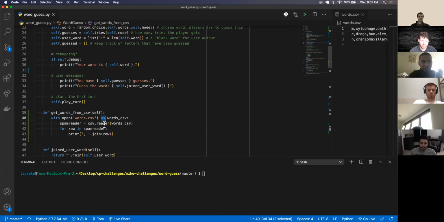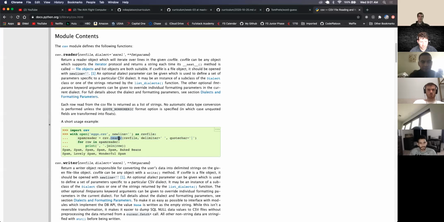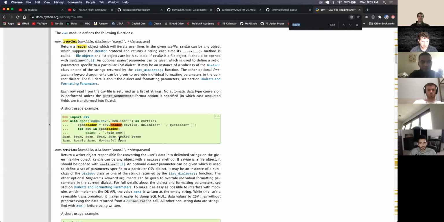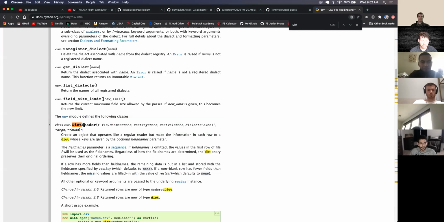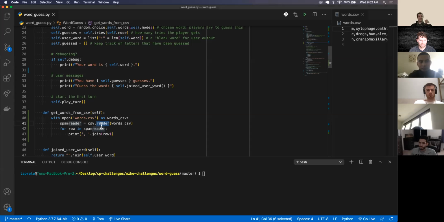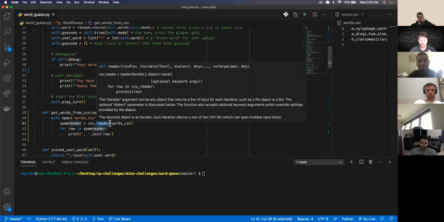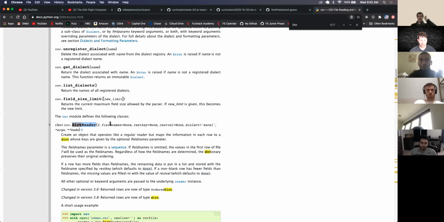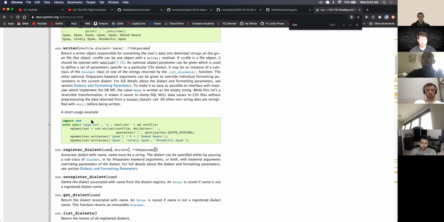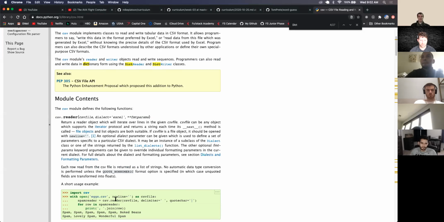Now, should I use a basic reader or a dict reader? Do I want it to return everything as an ordered dictionary or an array? Does anybody have thoughts? When I open up the CSV file and read from it, do I want to return everything as an array or as a dictionary using the dict reader method? Or just use a reader or dict reader?